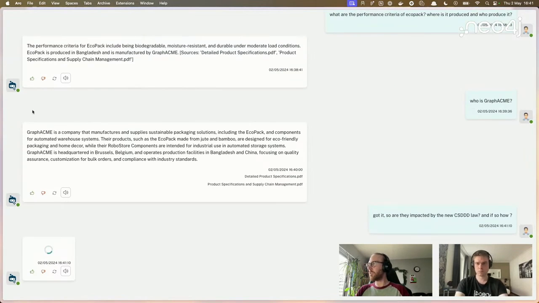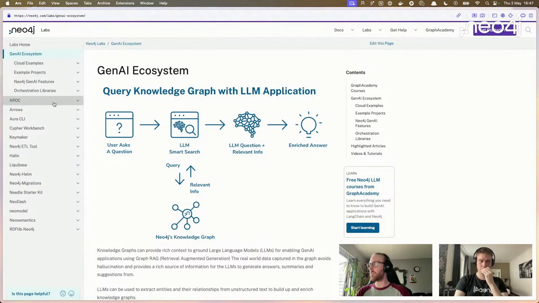Talking about the extensions, you can see here a bunch of different icons. So what I added is basically thumbs up and thumbs down in terms of providing feedback on a response. You can also regenerate the response if you are not happy with it. And there is text-to-speech as well. Ecosystem, which is, again, listing all the initiatives we do have at Neo4j.